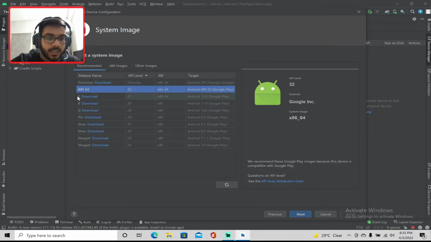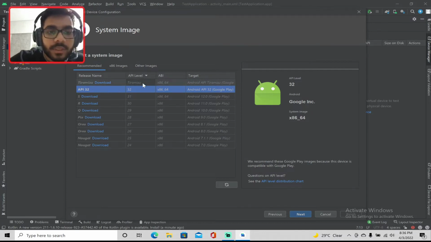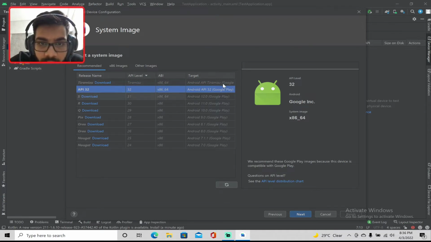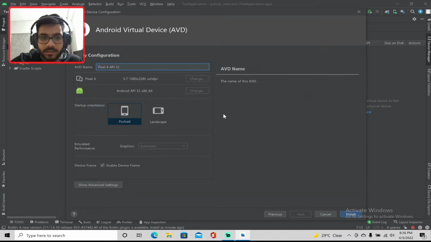So I have S, API 32, and Tiramisu. I don't know if I'm pronouncing it right, but because it supports 32-bit and 64-bit both, and I guess all of them support Google Play. So download any one of them, select next.